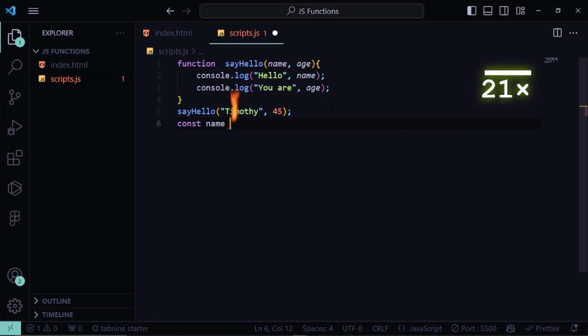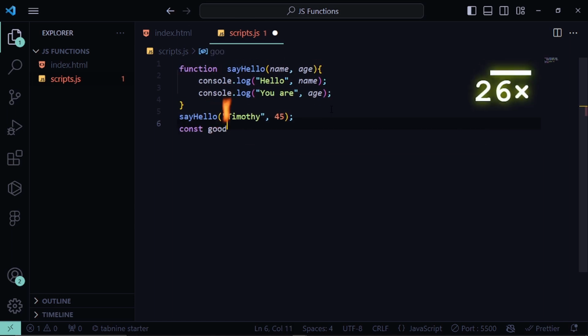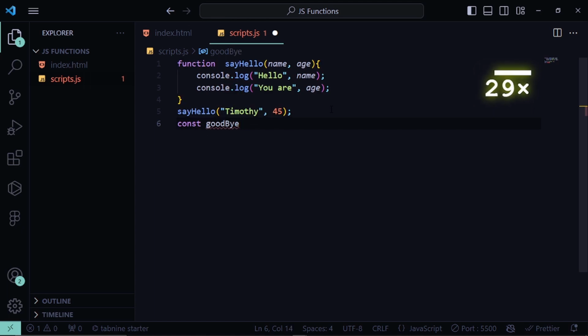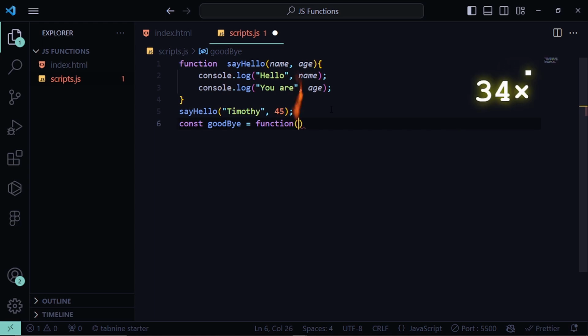We can say const goodbye. And what we're going to do is just to put this equal to. So just like we are creating a variable, but this time around, we're going to have the function keyword here. So we're not just going to declare it as a variable, and then we include the function keyword.